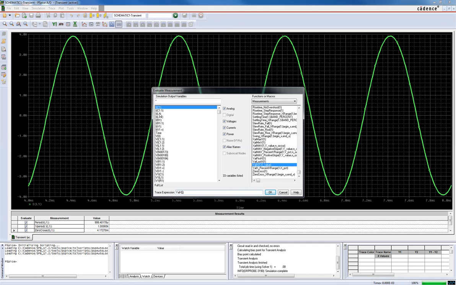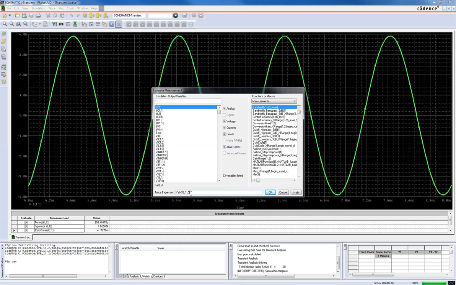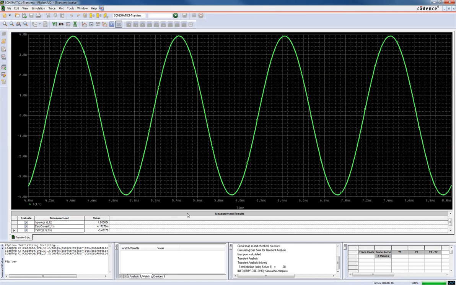So I'm going to say current, but then I'm going to put a time in. So I'm going to say 5 milliseconds. I need to make sure I put in 5 milli. And then it will say y at 5 milliseconds, which is right here, is negative 3.45178. So you see there's all sorts of little cool tools built in here.